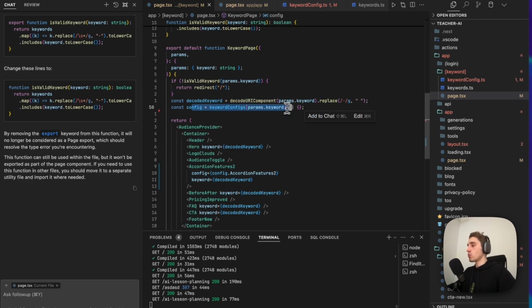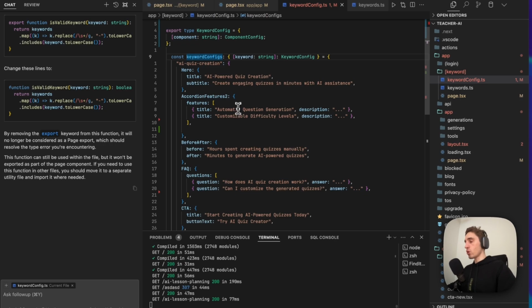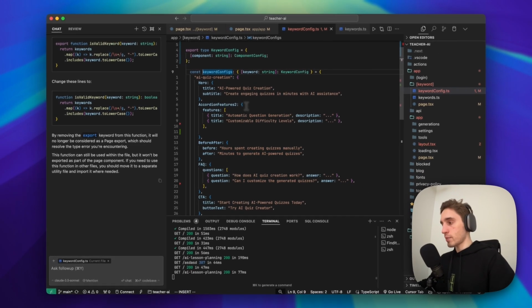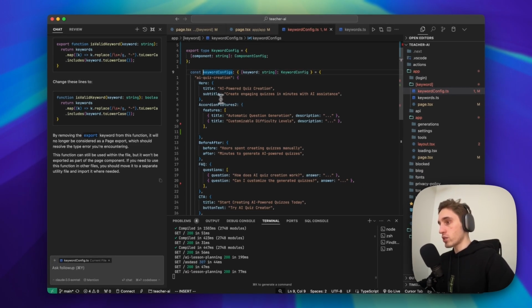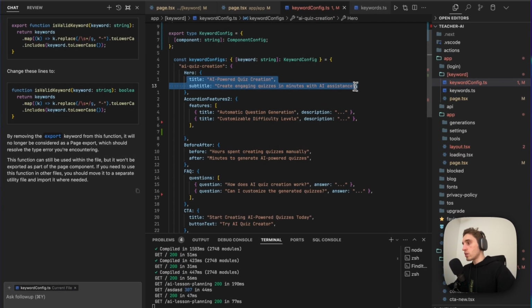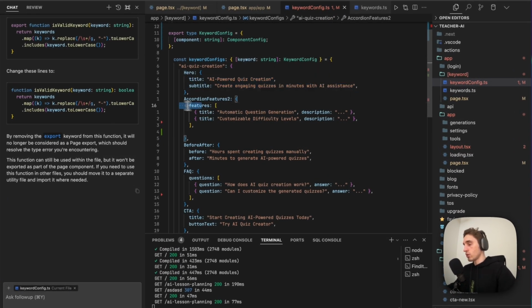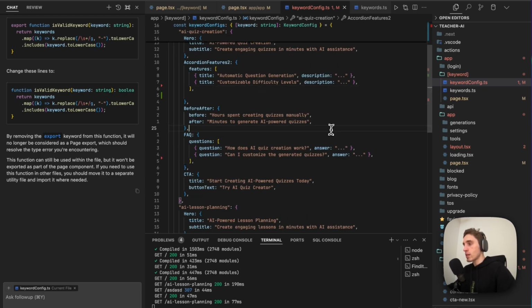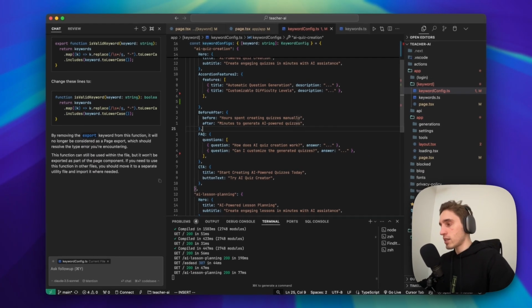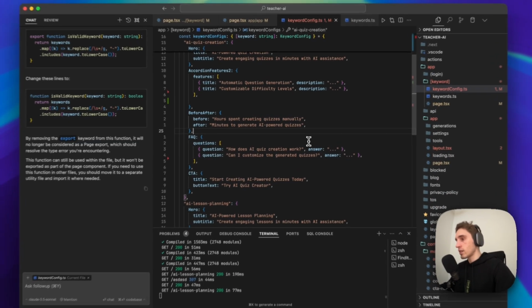And here we're using the keyword to access the config. Let me show you. The config looks basically like what I explained earlier: for all the components that you have, you just craft a unique title, subtitle, and unique features, and you can extend it as much as possible. As you see, I just started doing this, but you can do basically anything. Spend here as much time as you possibly can.